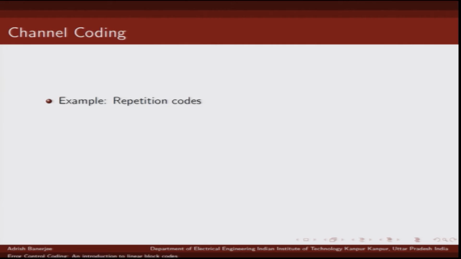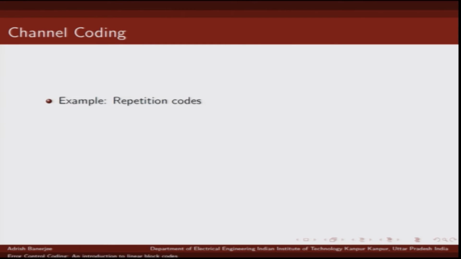So, let us take a very simple example of error correcting codes and illustrate how we can use them to detect and correct errors. The example I am going to show you right now is what is known as a repetition code. The rate is defined as the ratio of the number of information bits to the number of coded bits. So, when I say a rate 1/2 code, I mean there is one information bit and two coded bits. In a binary repetition code, we repeat the information bit. A binary rate half repetition code would look something like this: for 0 we transmit 0 0, and for 1 we transmit 1 1.